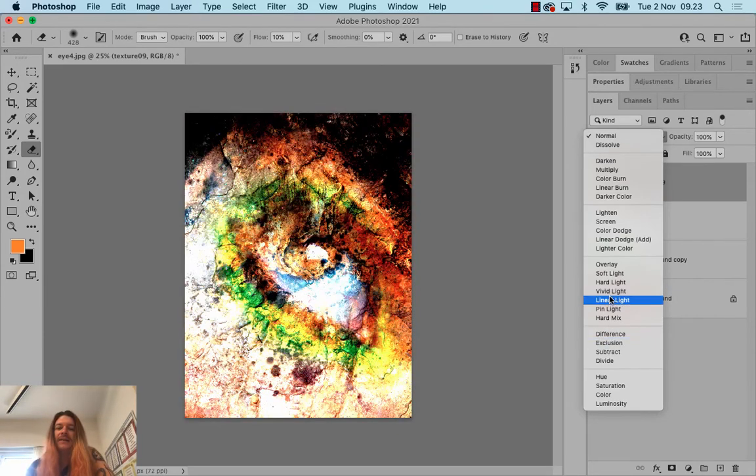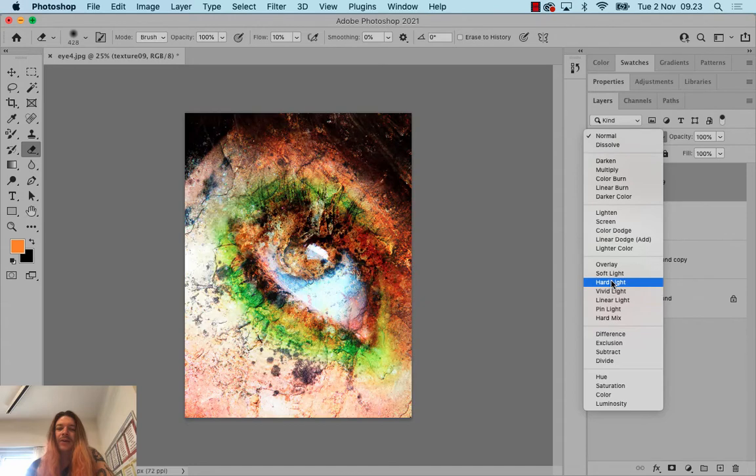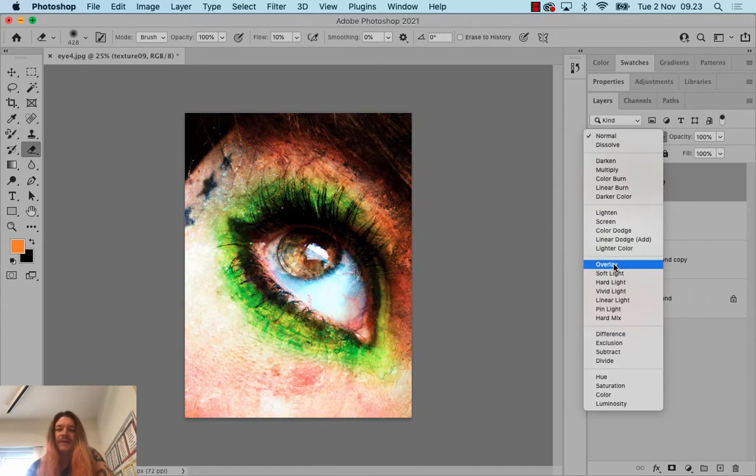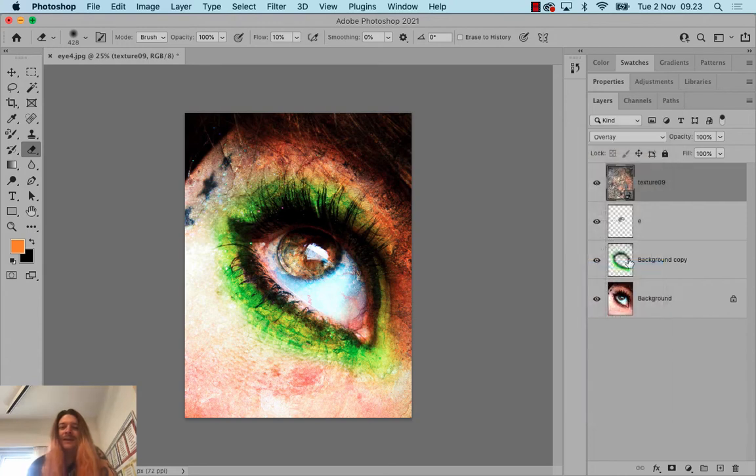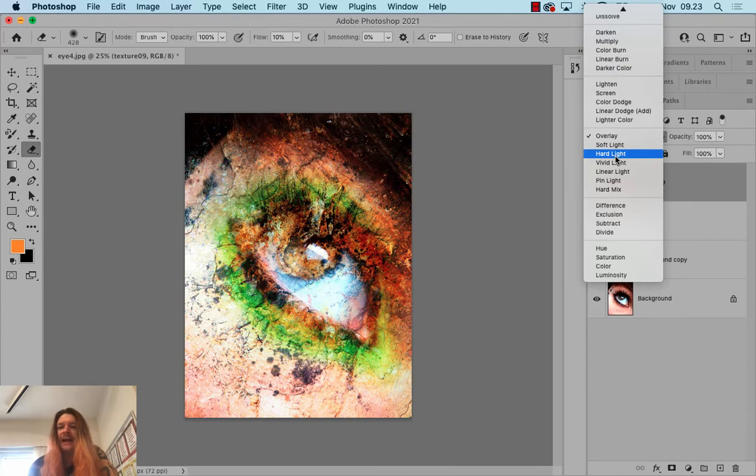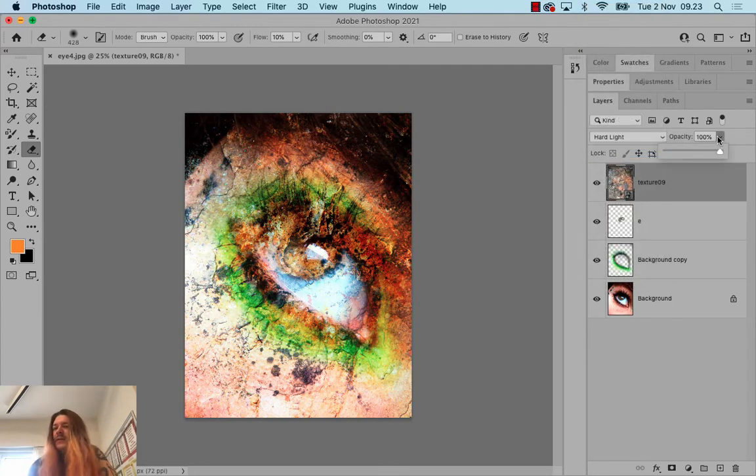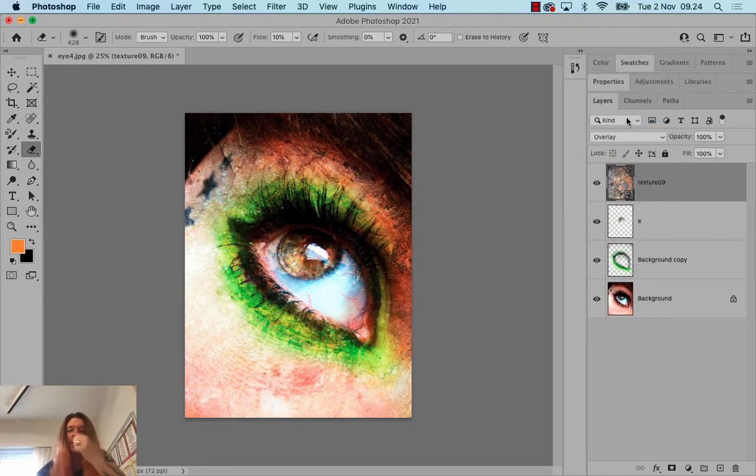So I think I'll go with the overlay. So overlay, and you could also dim down the opacity. Sometimes if you feel like, oh my God, that hard light really looks amazing, but it's too crude, then you could blend down the opacity and just make it be less crude to the picture. So it's really just a matter of figuring out what you like and then adjusting the opacity perhaps.